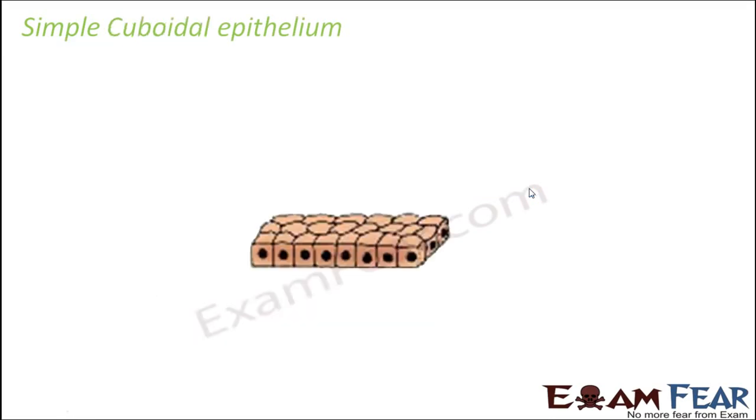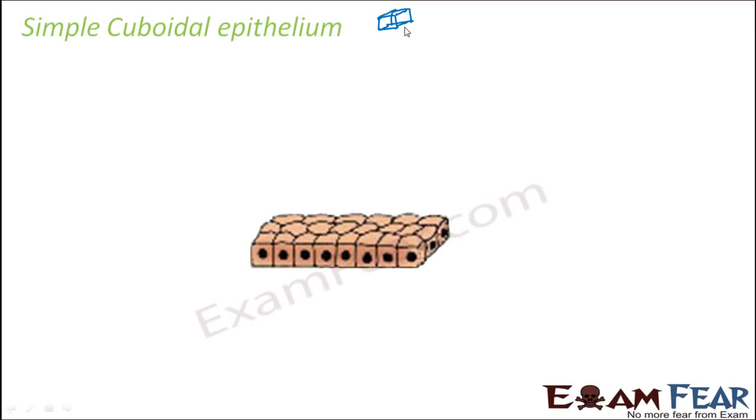Right? Okay, so let us move on to the next one, that is simple cuboidal epithelium. Here also, since it is a simple epithelium, there has to be only one layer of cells. It is cuboidal, so the shape has to be something like a cuboid. As you can see in this picture, not exactly like this, but something like this, a cuboid shape. Now we understand what is simple cuboidal. Simple means one layer, cuboidal in the shape of a cuboid.